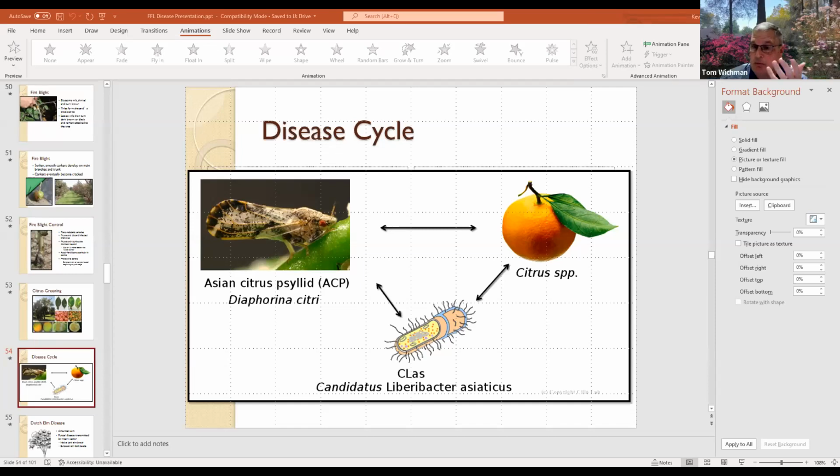But they should probably start with their local extension office. And they could maybe kind of triage it there first. And then if they think, oh yeah, this needs to go to the TREC, then they'll send it on to the clinic. But yeah, there is one down south at the Tropical Research and Education Center.